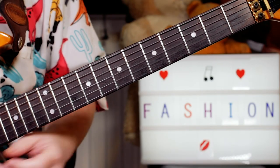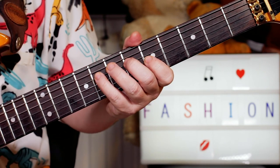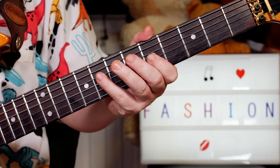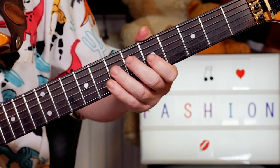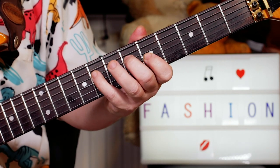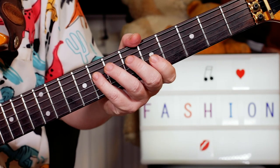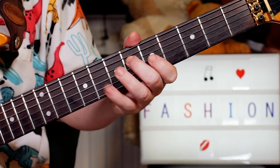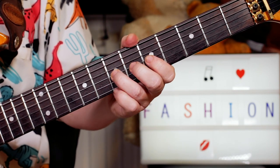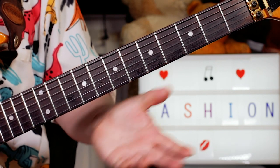So then we're into the chorus, and I'm playing... Okay, so this pattern is D, C, B flat, A flat, B flat, C, D, E flat. So I'm playing on the G string, 7, 5, then on the D string, 8, 6, 8, then 5, 7, and then finish on 8.